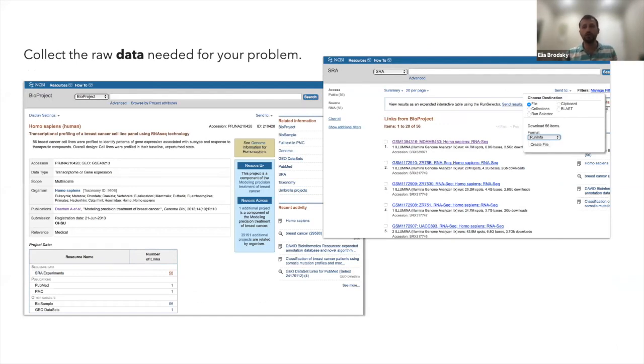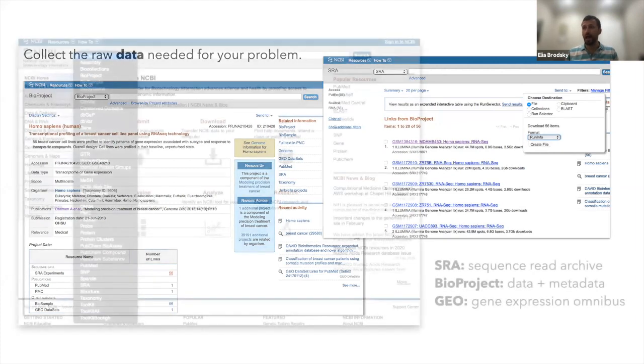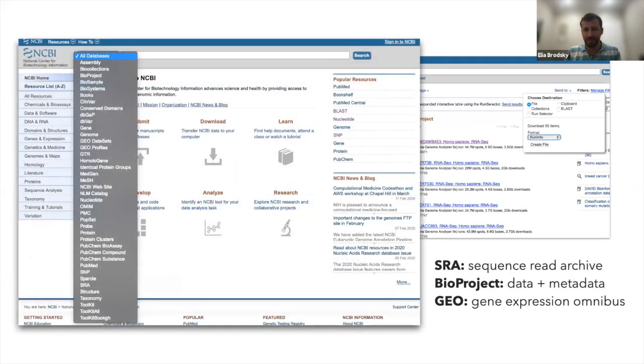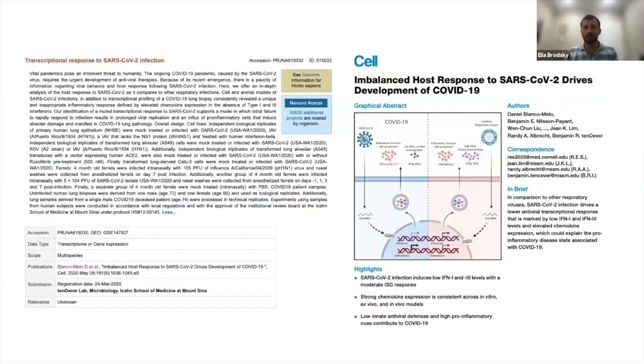And so we will introduce you to different data sources where you can find big data on almost any topic. So many of you are probably familiar with NCBI. NCBI has millions of data sets that you can find on a huge variety of topics. And so, for example, many research data sets are available on SARS-CoV-2, right? Literally every paper that comes out has an associated data set that anyone can go in and explore.